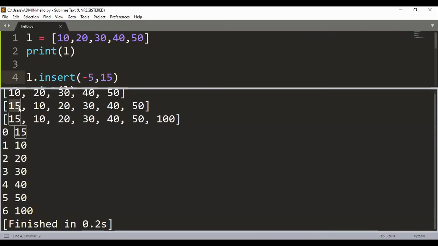So two extra things that you have learned because of the students being active in the chat. They're asking relevant doubts for this particular program. Is there a default value for index in the insert method? No, there is no default value. Both are required values, mandatory values that you should give if at all you want to use the insert method.